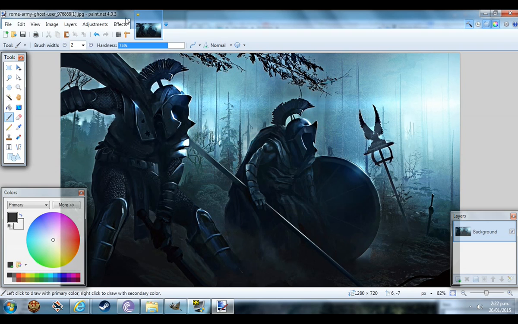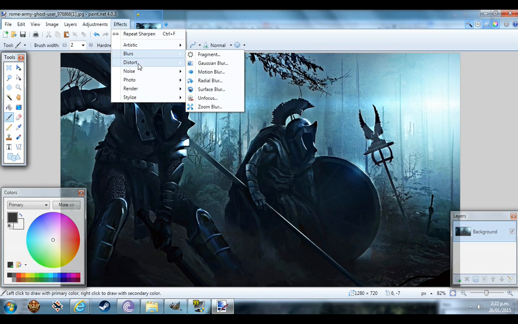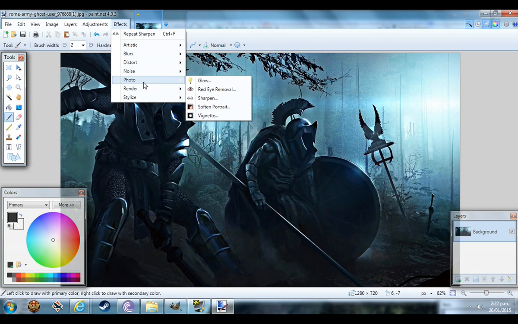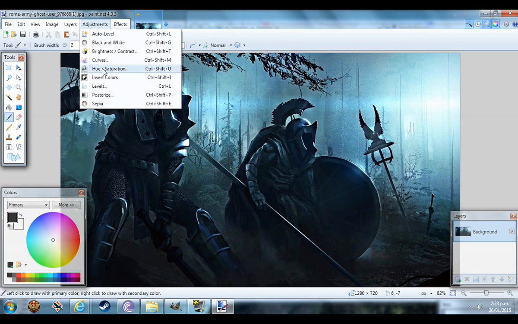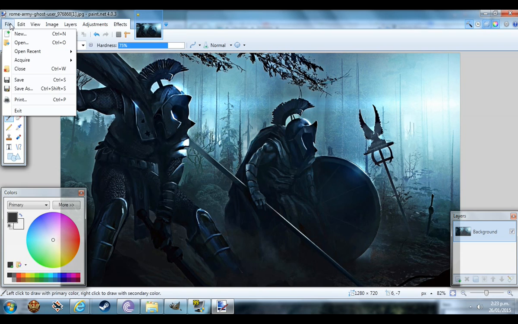You can muck around with other stuff. There's all sorts of effects in here, blurring and distorting and adding all sorts of different things. You can muck around the edges and all sorts of fancy stuff. There's lots of stuff you can do. Curves, hues, tons of stuff. You can muck around in here and you can do lots of cool things. If you want to, I prefer to use GIMP myself. I just got familiar with GIMP, that's all.